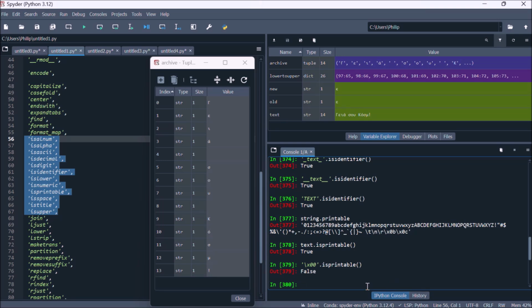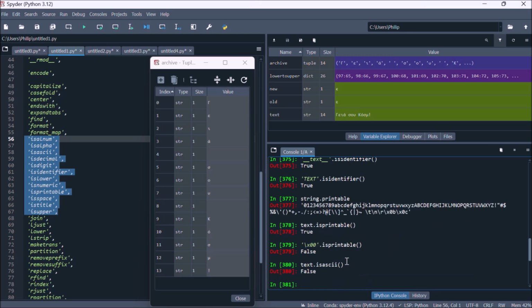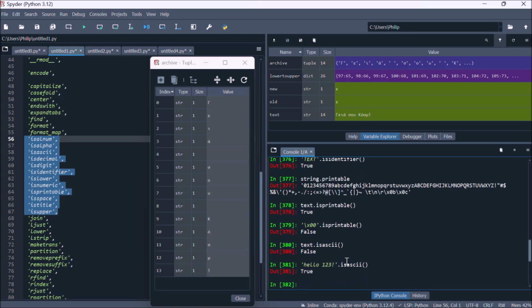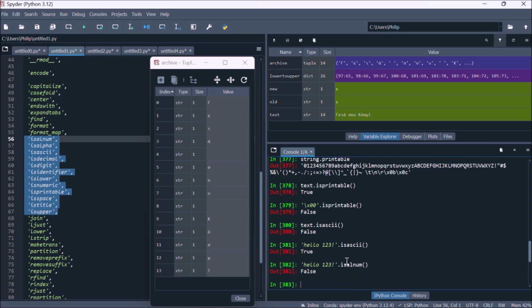We can use the isASCII method to check whether each character in the string is an ASCII character. And we're using Greek characters which are non-ASCII, so this is false. So notice that hello space 123 exclamation mark is ASCII.